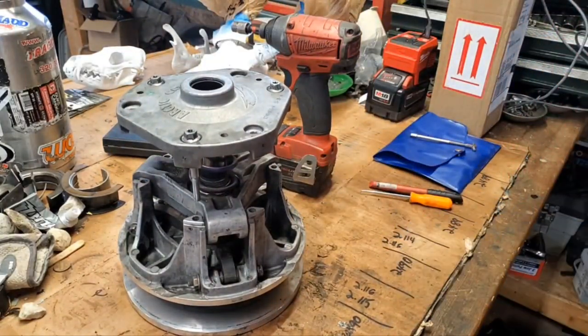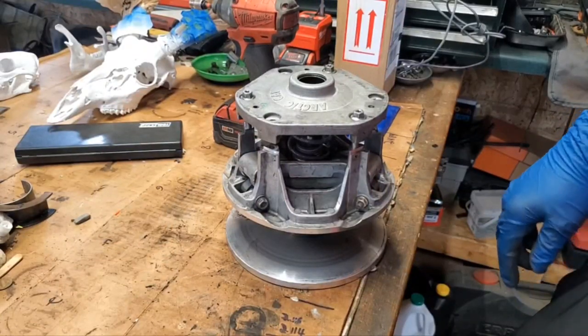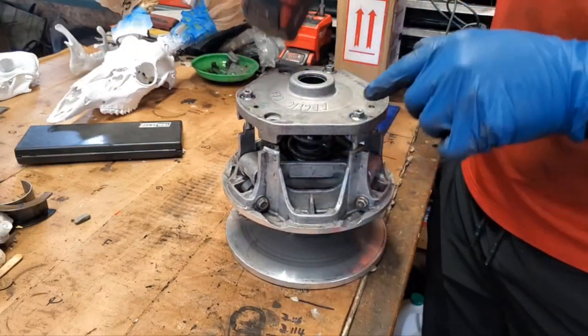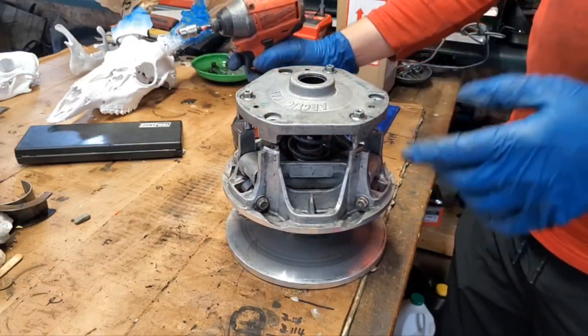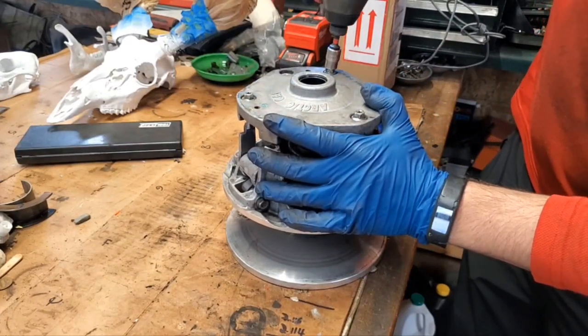Tell you what, I'm gonna slide this closer to the edge of the bench here and we'll try this again, one second. Sorry about that, forgot to turn the camera back on, but I got it. Got myself a little bit more leverage here. So now we're just gonna creep it down just like we creeped it up. Just go a little bit of a turn on each one.